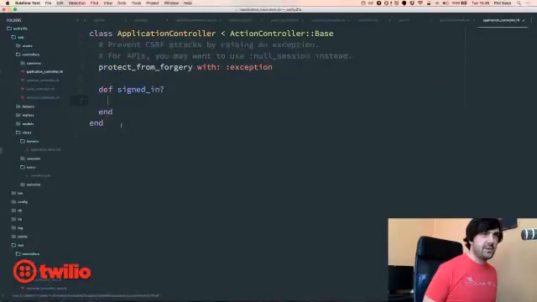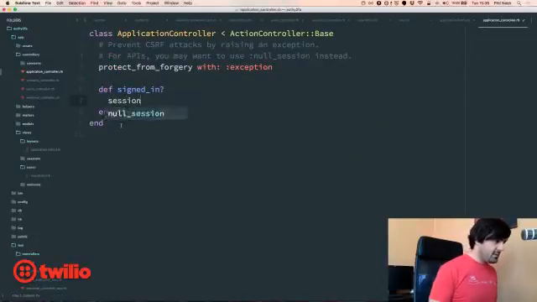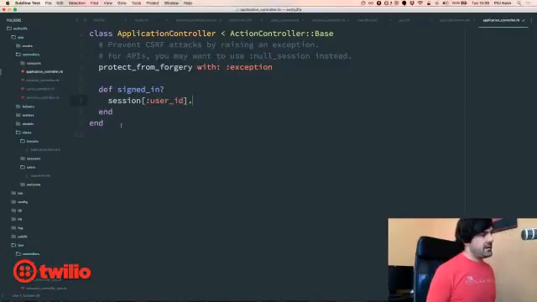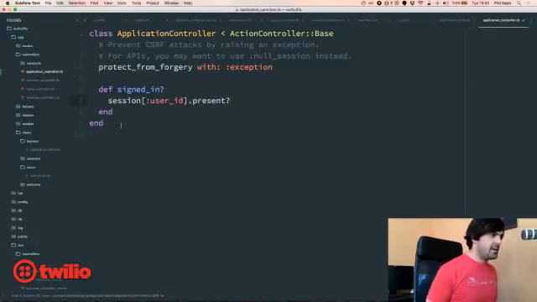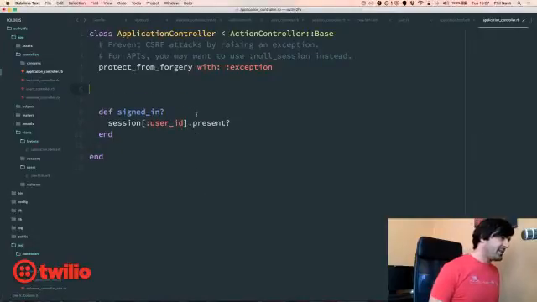That's fairly straightforward. So we can just say session user ID present. I think actually that's Rails, and then we can turn it into a helper method. Actually, sorry, there's a couple of methods here.